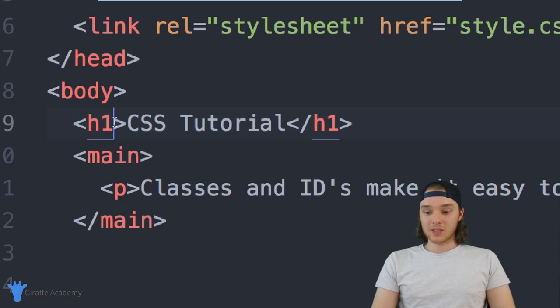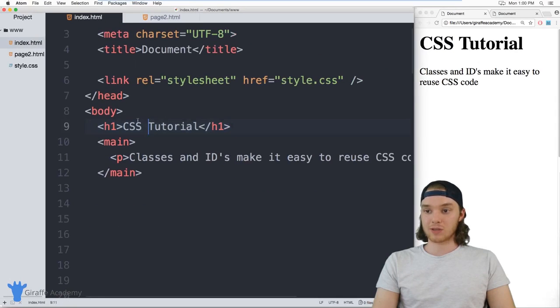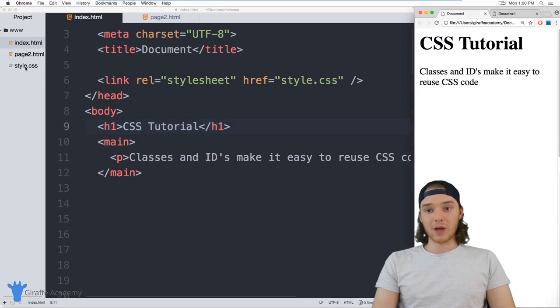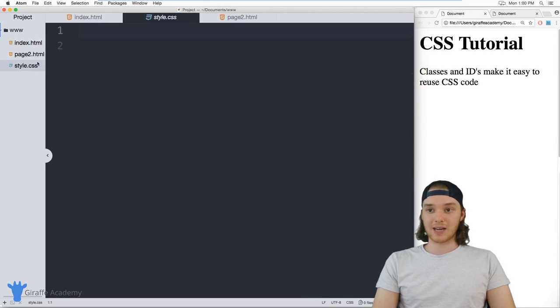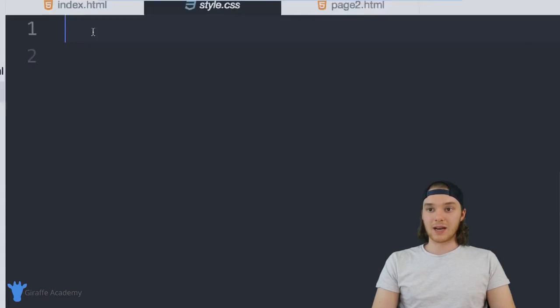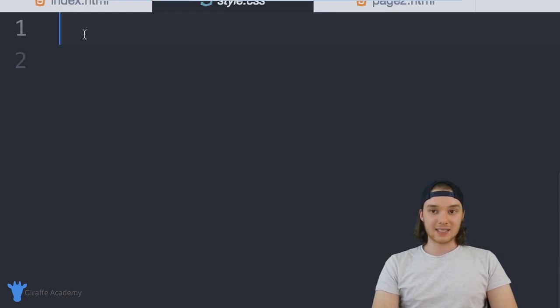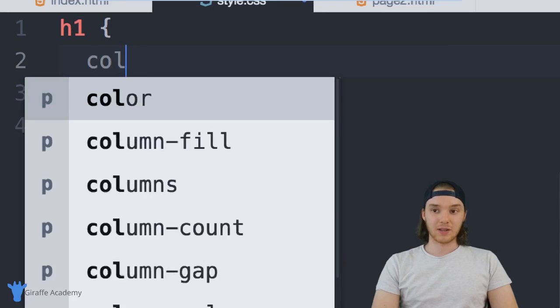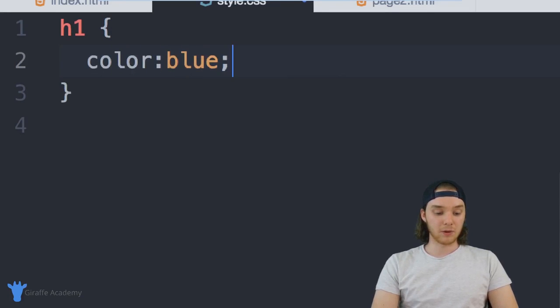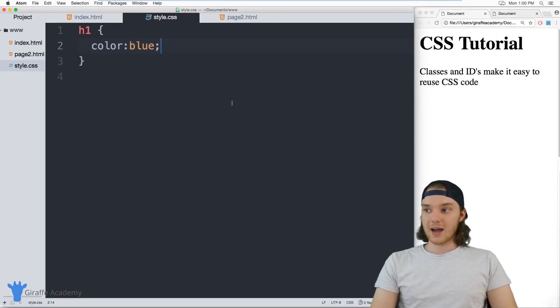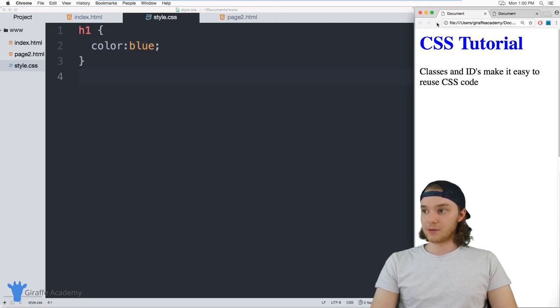Well, imagine that I wanted to use the CSS somewhere else, but I only wanted to style this CSS tutorial header. Let's say I wanted to make this blue. One way I could do that is by coming over here to my style.css file, and I could define a CSS attribute. I could say h1, and then inside of this h1, I could give it a color. So we can make it blue. Now when I refresh my page, you'll notice that the header turns blue. Mission accomplished, right? We did everything we wanted to do.